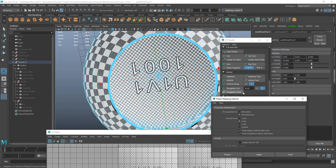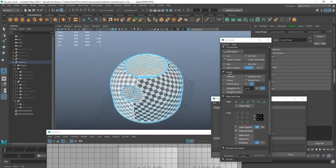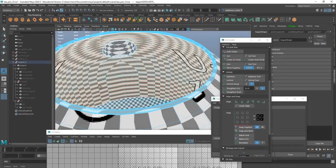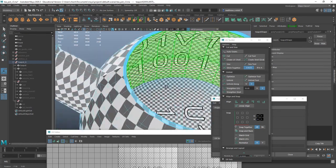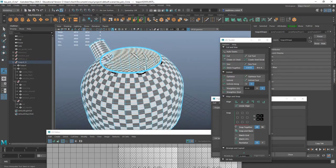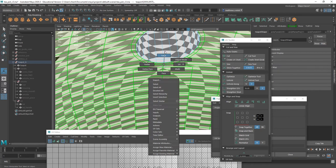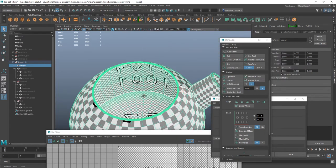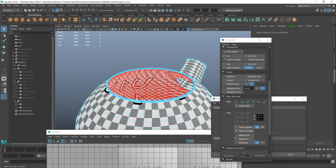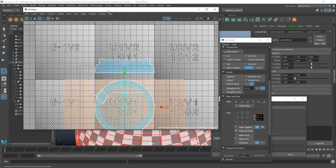Same thing for the inside, apply, and then unfold here. On this inner shell, let's see, I didn't cut a seam yet. Where would be a good place for a seam? I don't think it really matters, is kind of the answer. Maybe not at the spout, because that's actually, I don't know. I'll just cylindrical unwrap this and perhaps call it a day.